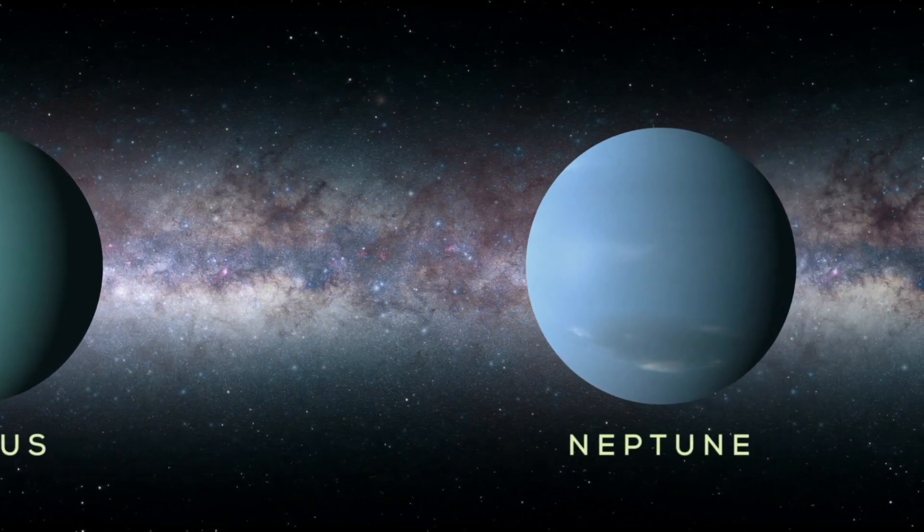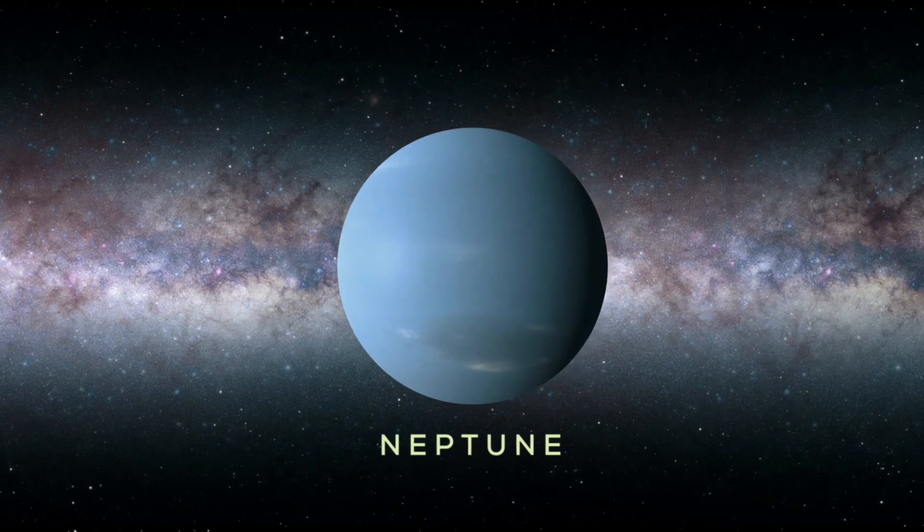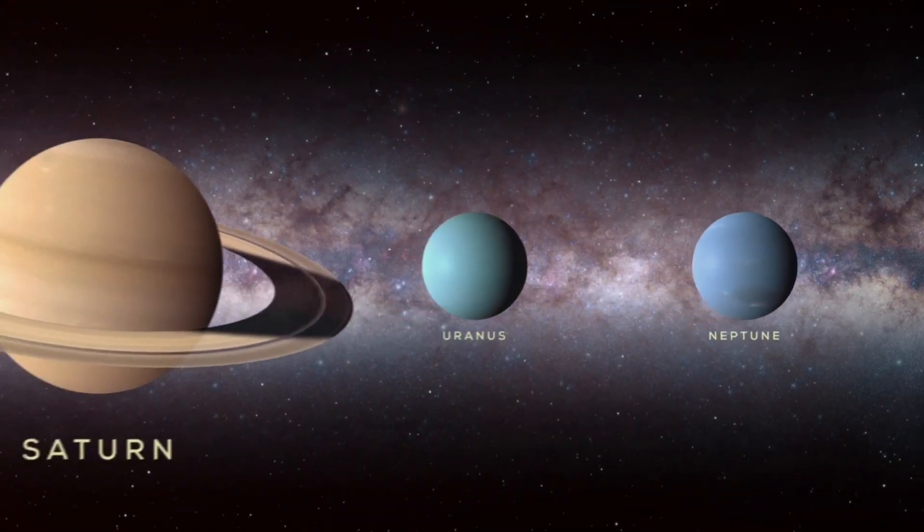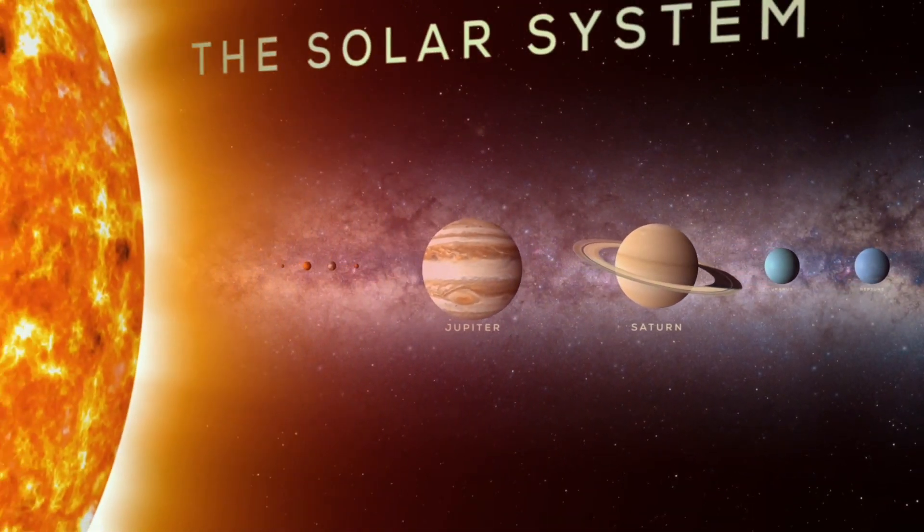In the past Pluto would have been classed as a planet but it was downgraded to a dwarf planet in 2006 due to its small mass as well as its location in space. So there we have the eight planets in order.